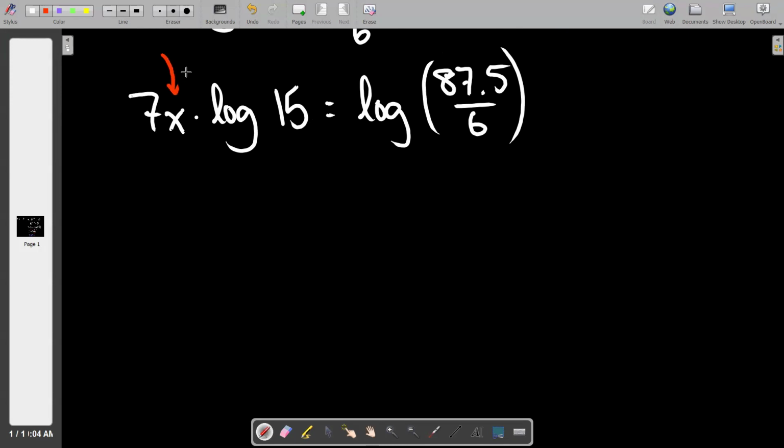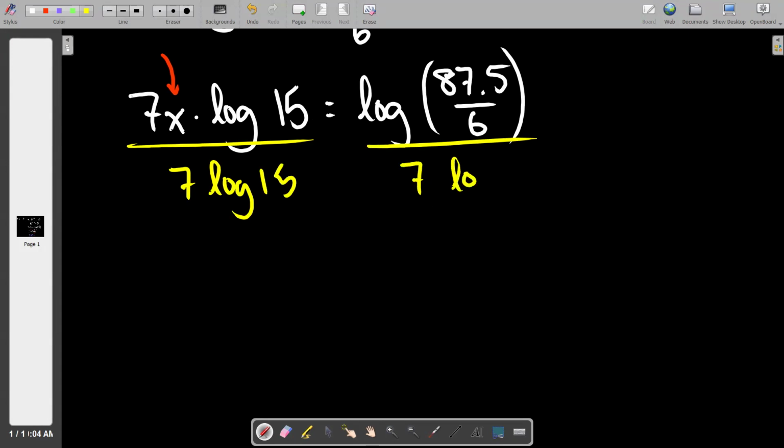And so this, I would be happy if this was the last bit of work I saw in your paper, because you wind up having to take both sides and dividing by 7 log of 15. Okay, that makes more sense. Because the nature of this particular type of problem is that you've got these two clingers. The 7 is a clinger and the log of 15 is a clinger, and those clingers can only be detached by division. And so I figure, well, heck, we might as well divide by both of them at the same time.